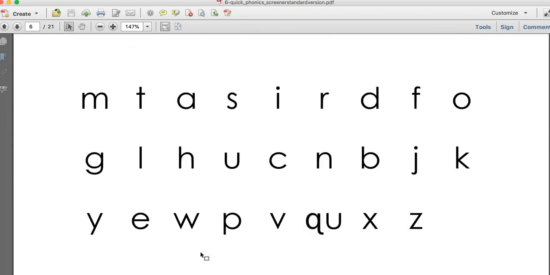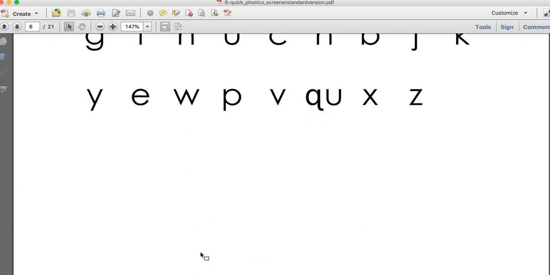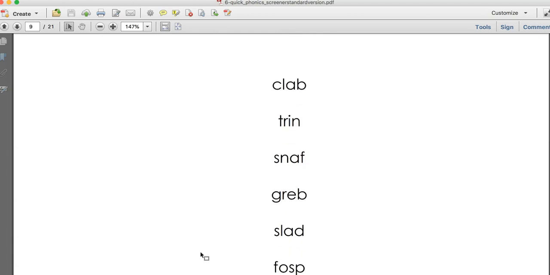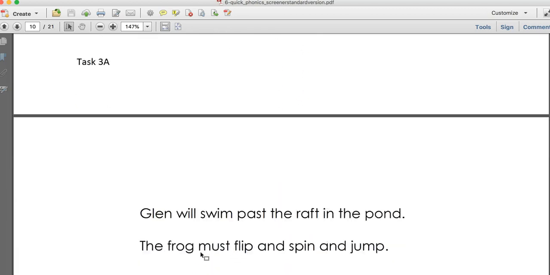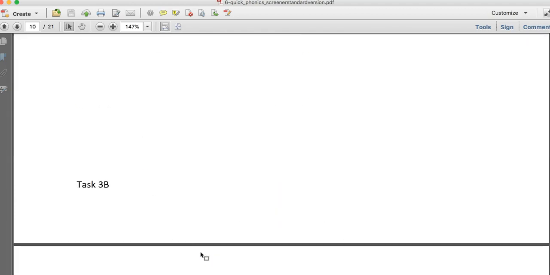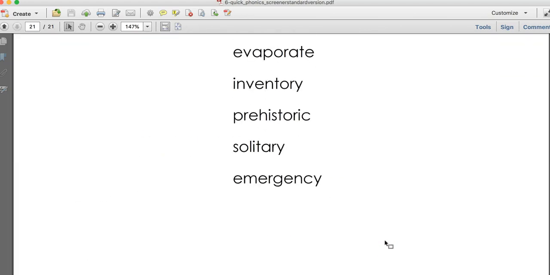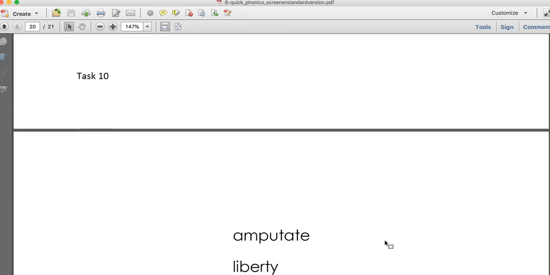So they don't see anything about grade level, they just see letters and words. Okay, so again, for these purposes, you can pull this up on a device or you can print it. That is completely up to you. I'm just going to scroll through this quickly, yep, that goes all the way to task 12. There's nothing else at the end.